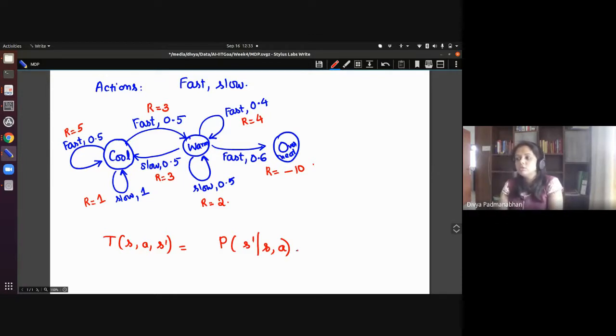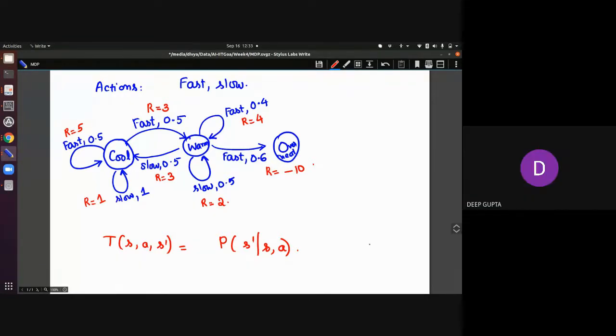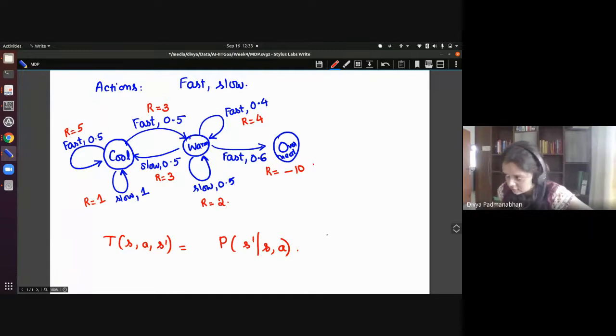Now, you all have done a probability class, right? What kind of probability is this? There's some name for this kind of probability. Yes, exactly, this is a conditional probability. And what is the random variable here?